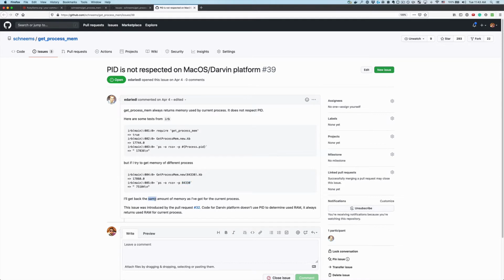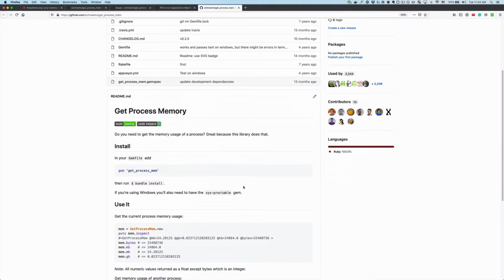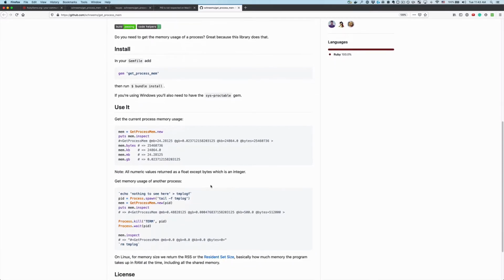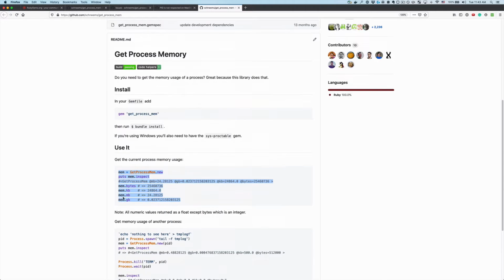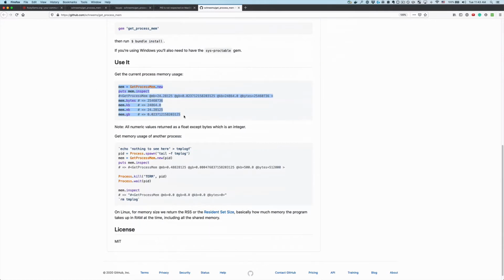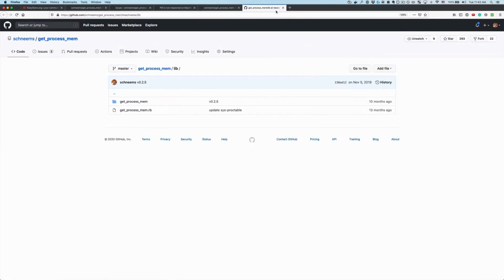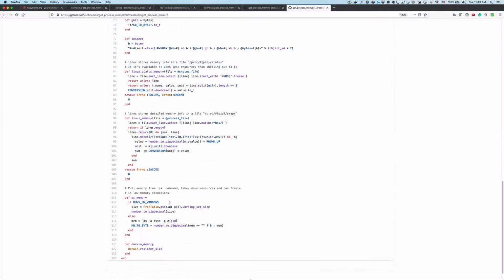If you had never seen this before, if you wanted to triage this, hopefully it's because you're using it. Hopefully it's because it's in your Gemfile somewhere. You can start by looking at how it works. Looking at this, the library is super, super small. I think the vast majority of it is in this one, which is 124 lines.